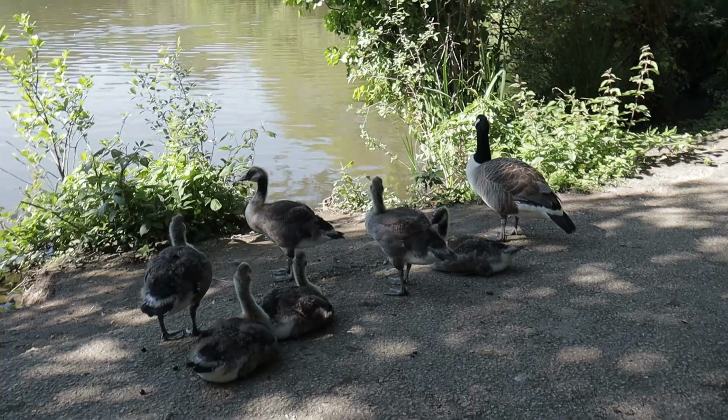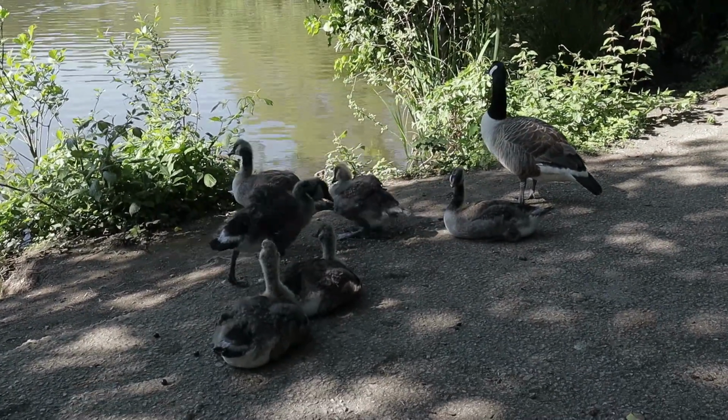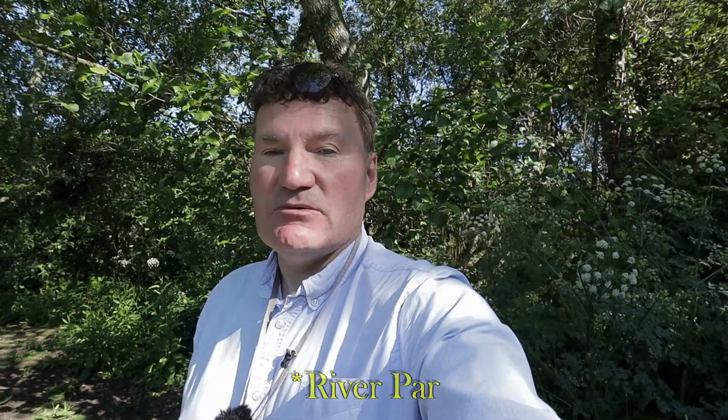What we're going to do here is find Par Canal. Now the other day we came to Liskeard, where we saw Par Viaduct, where the same gentleman built a canal to connect Par docks further up to Ponce Mill, where we can see what we can find of the remains of that. It's actually what's called a canalised river, the River Foy, that's been canalised, in other words turned into a straight-edged navigable canal. So we can see what we can find of that. It actually follows the branch line from Par Station to Newquay.